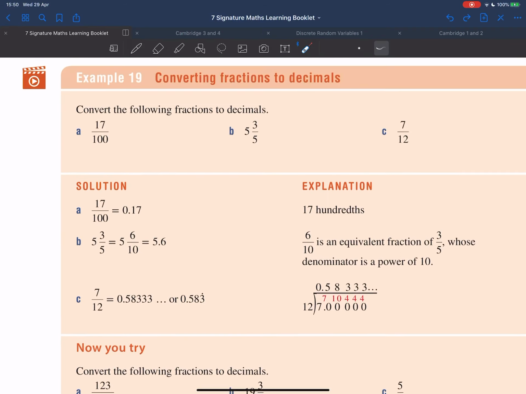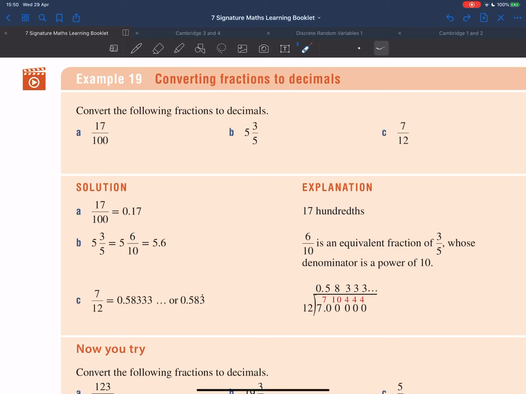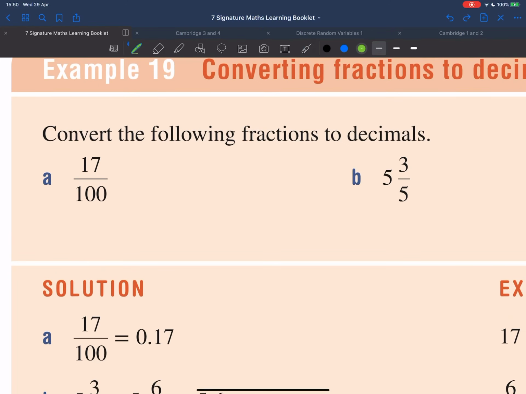There's not too much to show with this solution. And the reason why is because, well, in this question, 17 hundredths, all we do is the invisible decimal that exists at the end of every whole number just goes back 2 positions. 1, 2. Why did I go back 2 positions? I did that because there are 2 zeros. The number of zeros that we are dividing by tells me how many places back I go.